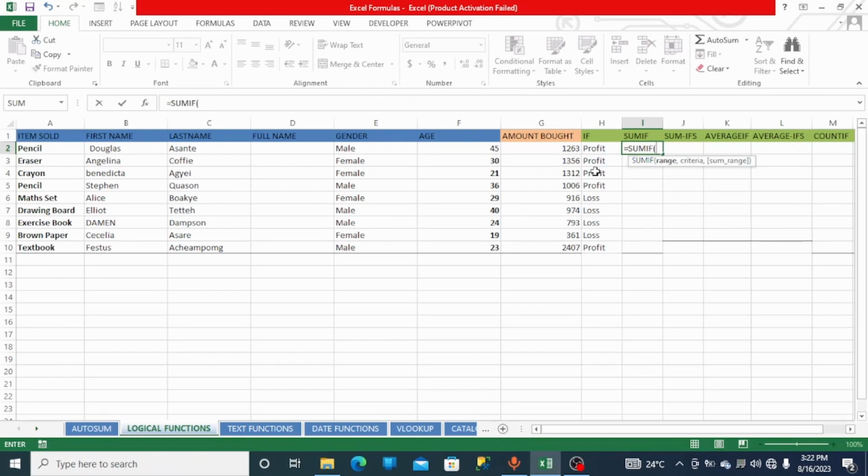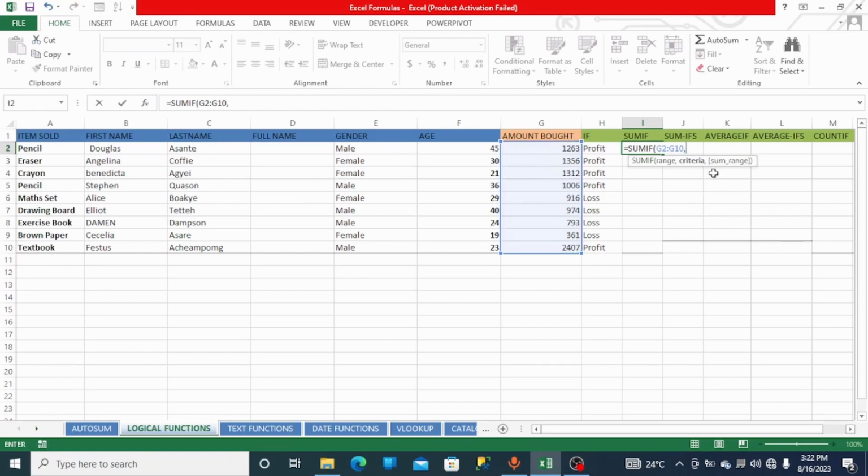So what range am I selecting? So this one, I will not just select a cell, I'll select a range. Okay, so I'm summing the whole of this range. But I'm summing it based on a criteria. Okay, I'm summing it based on what? A criteria. Then what is my criteria?